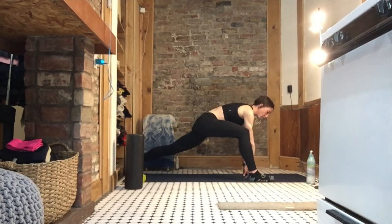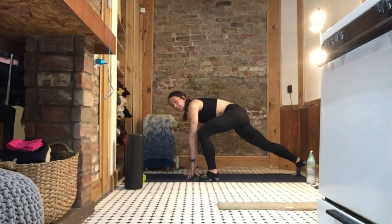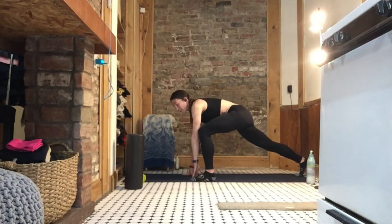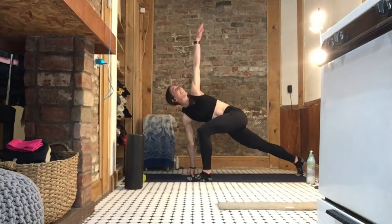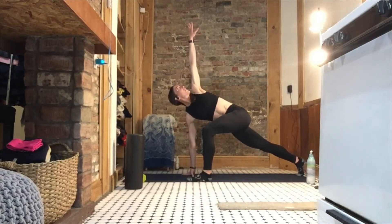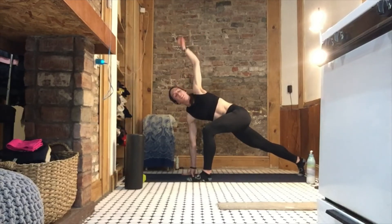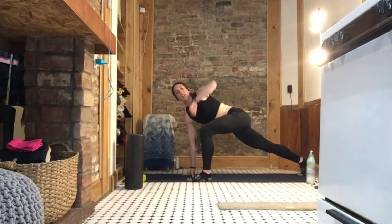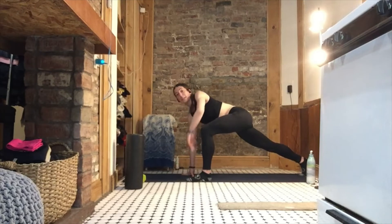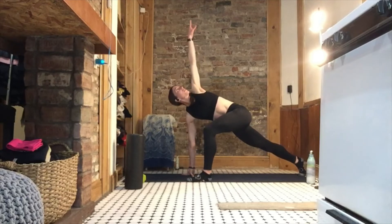Walk that right foot back and bring that left foot outside of that left hand. Reach that left arm up towards the ceiling, then back down inside that left foot. Four more times together — let's do it, runners, aspiring runners, people who just want to move. If you're a little tighter on one side, feel free to take more time on that side. Final one on this side — all the way up, and back down.